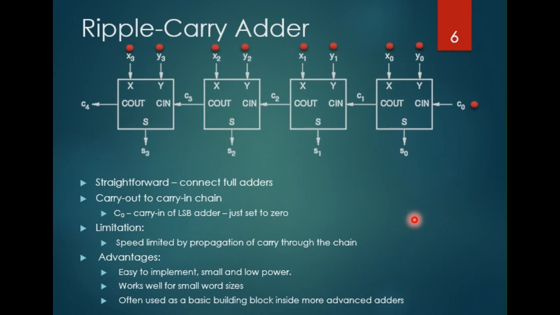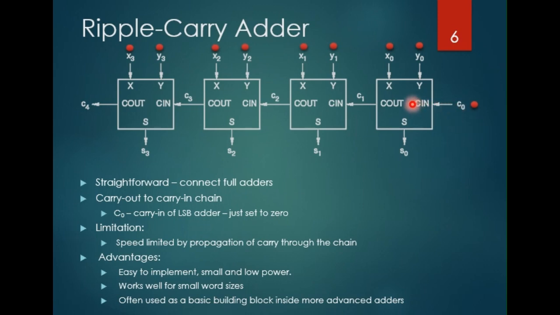When we want to expand this design into multiple bits, you can, as mentioned earlier, instantiate or duplicate the same design n times, in this case 4 times, to build the 4-bit adder. After duplication of the module, we have 4 instances, and they are connected such that the first carry out is connected to the second carry in. The second carry out is connected to the third carry in, and so on. The adder handling the addition of the least significant bit is called the LSB adder, and for the carry in of the LSB adder, we normally just set C0 to 0.